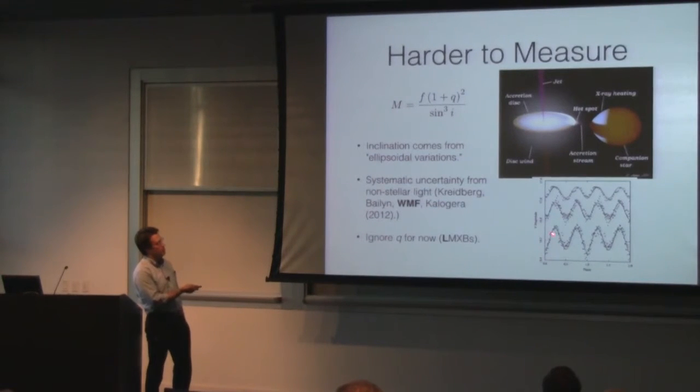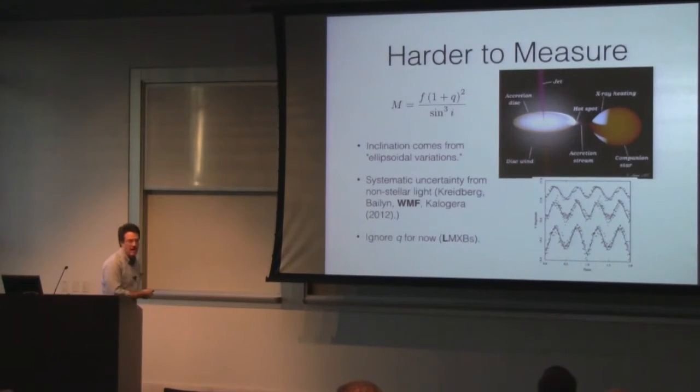So down here I've shown some sample light curves of one system, AO620. It's one of the best characterized low mass X-ray binaries. And you can see that there's a modulation in the light curve. Where that's coming from is, if we refer to this cartoon up here, because the companion star is tidally distorted, its temperature is not uniform across its surface.